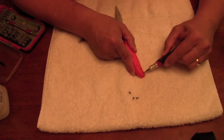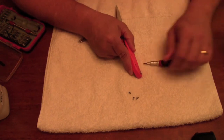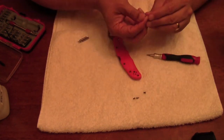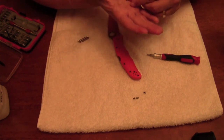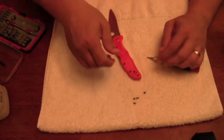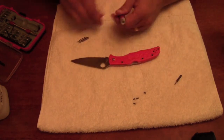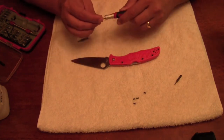This blade sees a lot of action that it probably shouldn't. It gets wet an awful lot, and I usually try to keep a can of air around so I can spray it out, but I don't have any right now. I don't know if you can tell, but that looks like a little bit of rust on that screw. All right, now that they're out, we're going to take out this, I think it's called the hinge pin, maybe.